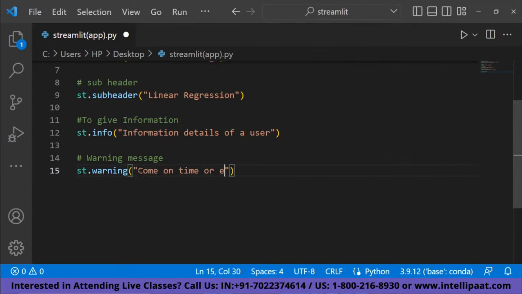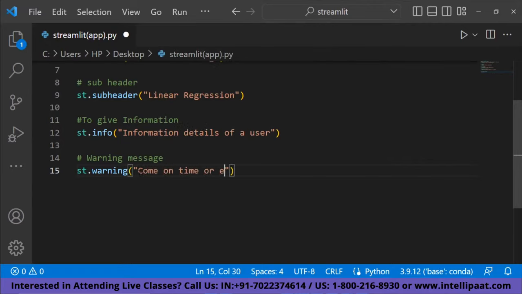Alright, let's move ahead. Now if you want to see the progress, right? If you are creating any web app and whatever the learners have learnt, and how much of the course they have completed, so there will be a track record, right? So for that you can use the progress. So for progress, I can write here st.progress.